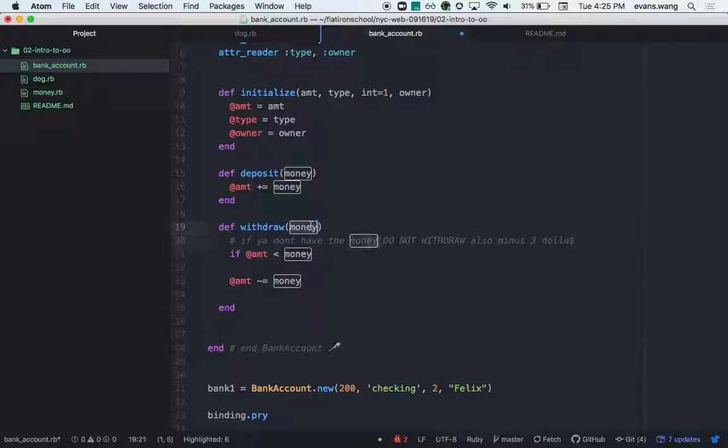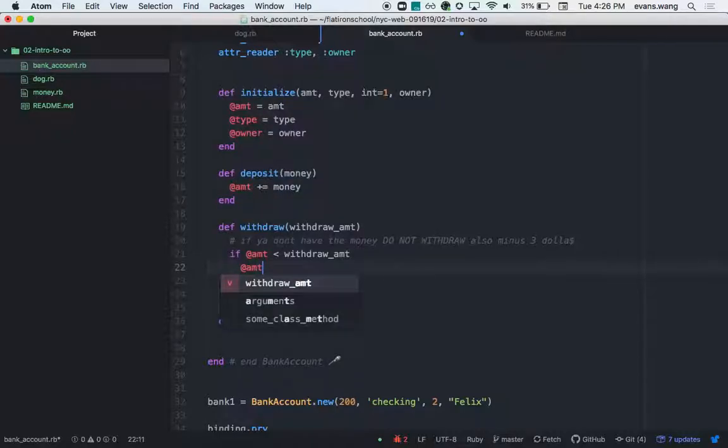So you can probably change that to withdrawal amount. Now let's see how this reads. If the amount is less than the withdrawal amount, that's better, right? Then what do we do?